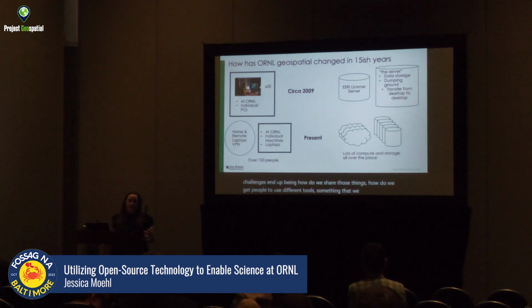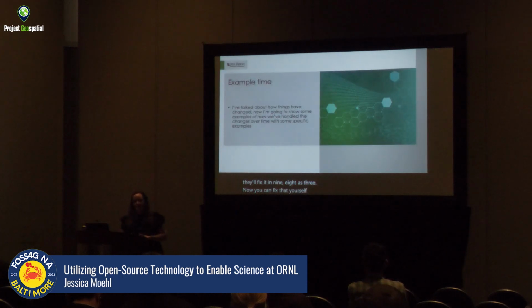Something we notice is that QGIS wasn't really going to cut it in 2009, but in a lot of cases, QGIS is doing better than what we can do to display and symbolize data. So it's been really exciting to see how open source geospatial has come, and when we hit limitations with the proprietary stuff, we can find solutions in the open source. Or if there's a problem in the code base, you don't have to wait for the next version to come out. Maybe they'll fix it in 9.8, Esri. No, you can fix that yourself. And that's been one of the big things in my career.